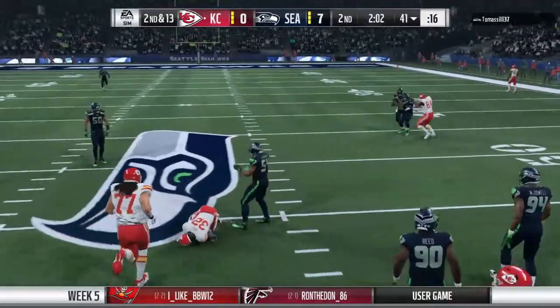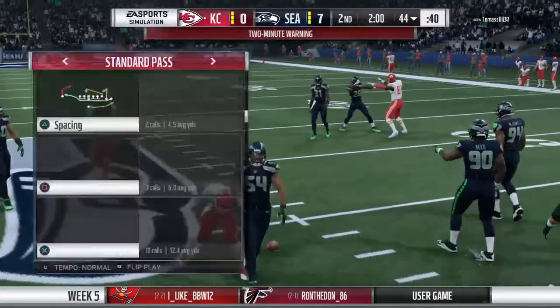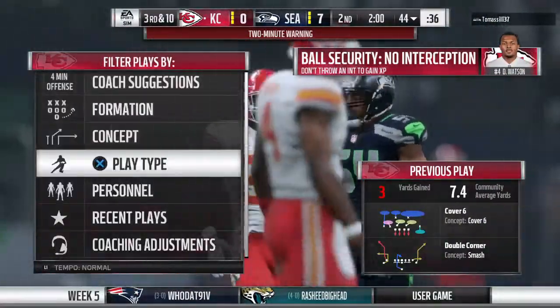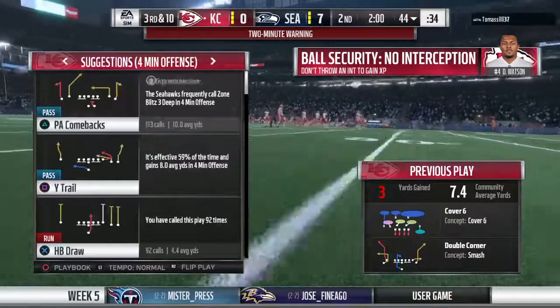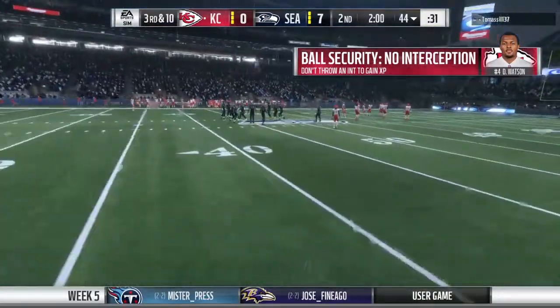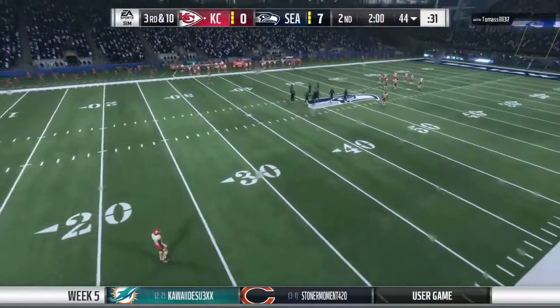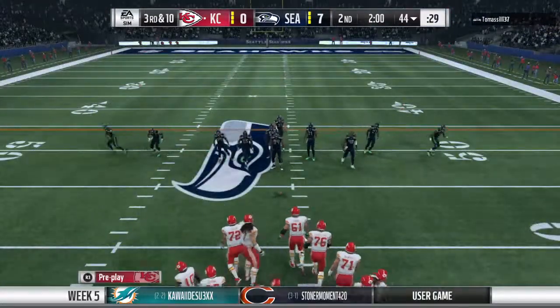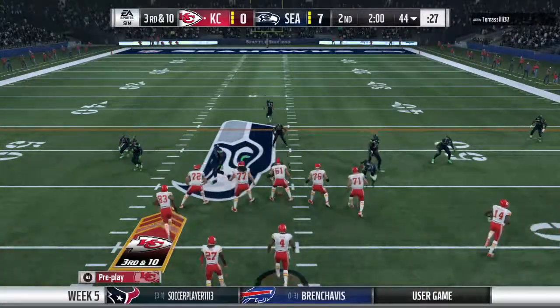Dumps that off to Ware. And he is knocked down from the side. It'll be a 3-yard gain, and that's going to make it 3rd down and 10. 2 minutes to play here in the first half. Back to CenturyLink Field after this. So now 3rd and 10, a big play to start the drive, but nothing since.